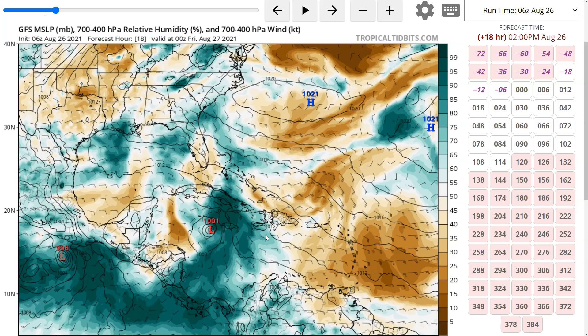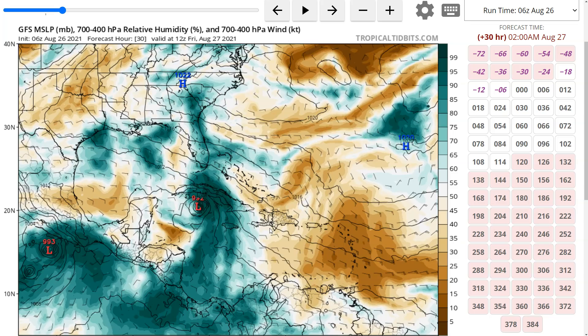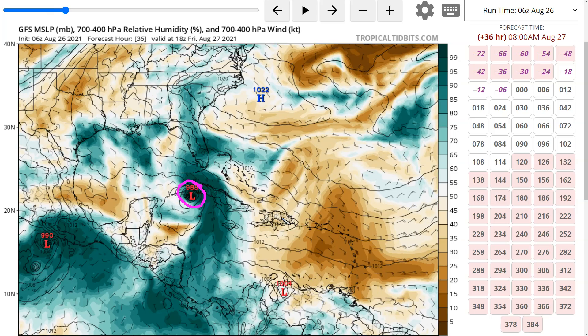The GFS thinks this mid-level center will form a surface low in rather quick fashion tonight as it moves toward Grand Cayman, with a strengthening tropical storm by that time. As this moves toward the northwest, it continues intensifying as it nears western Cuba. This will be a very key point — whether that mid-level center actually develops into a compact surface circulation that immediately starts intensifying upon moving toward Cuba. An aircraft reconnaissance mission will check out the storm in several hours after this video. The storm may also move within range of the Cayman Island radar, which will hopefully give us a better picture of whether it's actually rotating in a compact way at the surface.